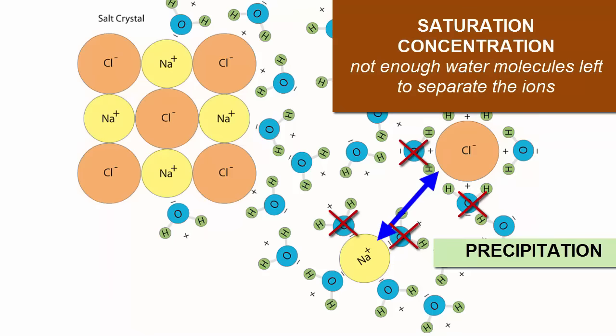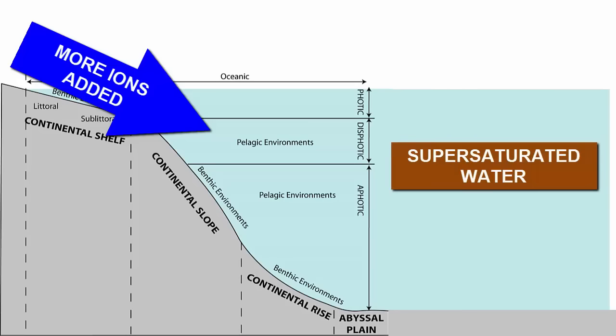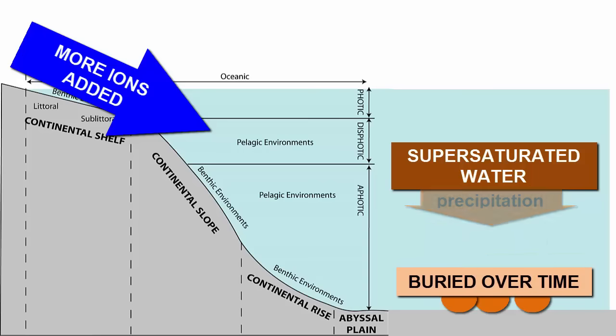We call the concentration, at which there's no more room for new ions, the saturation concentration. The water is saturated with ions and can't hold any more. As more ions are added to this water, usually by an outside source adding them directly, the water is considered supersaturated and precipitation will occur on any available solid surface. The precipitate minerals will collect as sediment on the bottom of the seafloor, where they get buried over time and are removed from the reservoir.